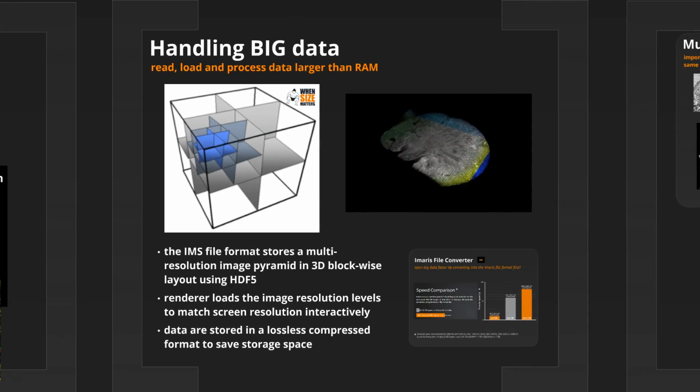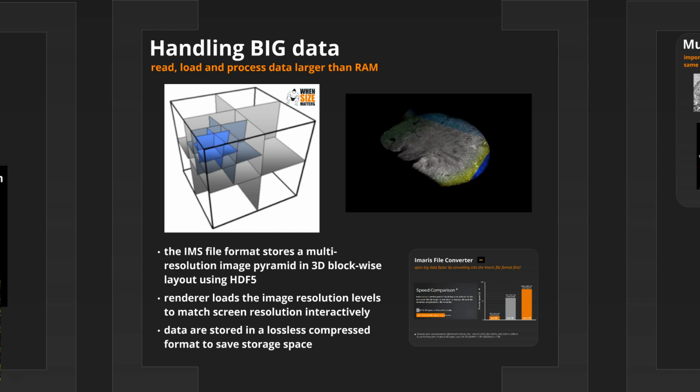Okay. Now, anyone in the room generating files larger than about 1 gigabyte in size? A few. Okay. For those people who are in the gigabyte plus range, and if you're not there right now, you're probably going to get there soon. I'm bringing this up because the bigger your data, the harder it is to manage. It's harder to transfer, it's harder to process, it's harder to visualize. So we've spent quite a bit of time making sure that our file format is optimized and that Imaris is optimized to handle big data.